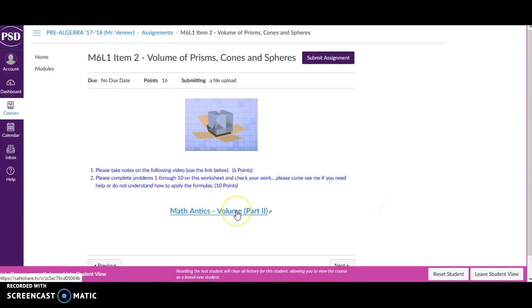Item 2 is actually the second half of that video. There's a worksheet here. On this worksheet, I'm going to have to put the link in. I see the link is in there, but you'll click on the word this and check your work. And you'll scan or take a picture of that worksheet as well as your notes and hand in that worksheet and hand in your notes. You can email them to me.